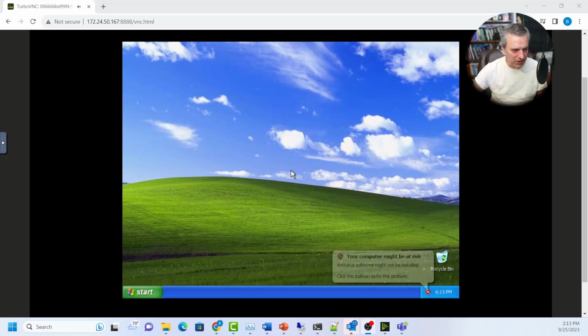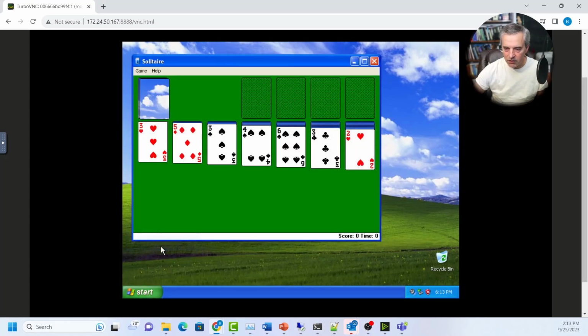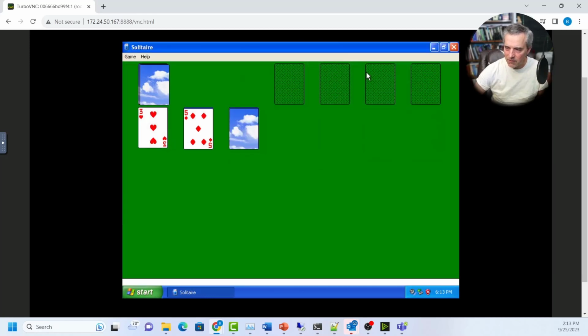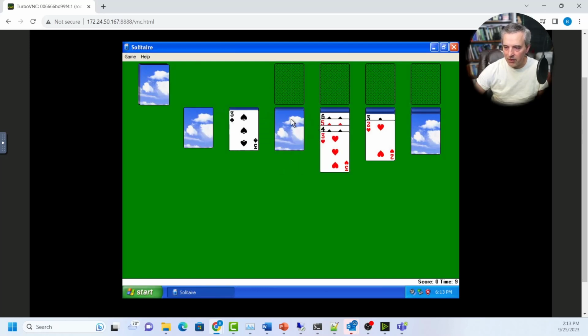The sound is a little glitchy still. I'm not exactly satisfied with that, but I'll have to figure out what's going on with that. But in any case, it does work. Otherwise, you can see that I have a fully functional version of Windows XP. And you could use this for most modern applications that were designed for the time. So if you like to run Solitaire, obviously you can play Solitaire on this. That's what I'm doing now because I just really didn't have a better demo. In any case, it is fun to mess around with this old tech.